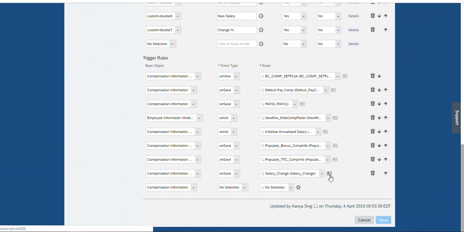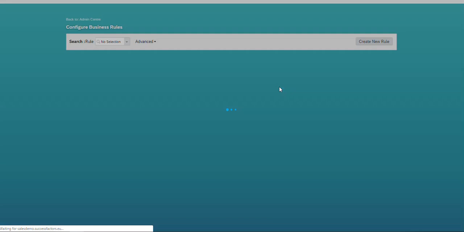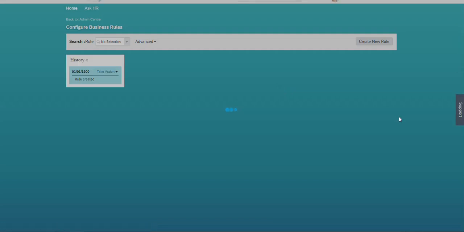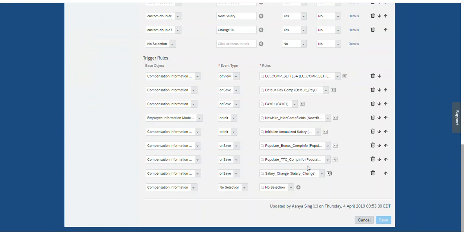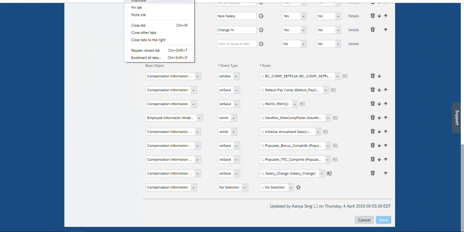I have written this business rule to trigger the workflow. The salary change workflow is set and the event reason is annual salary review. Now let's test it.